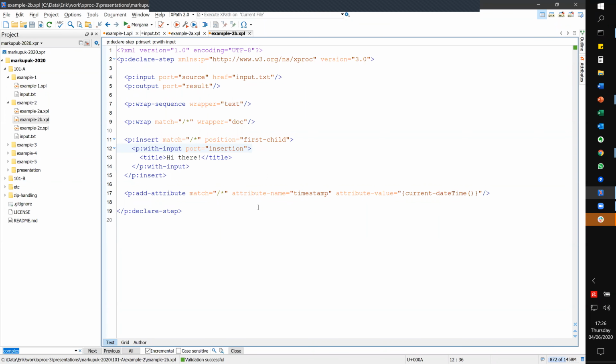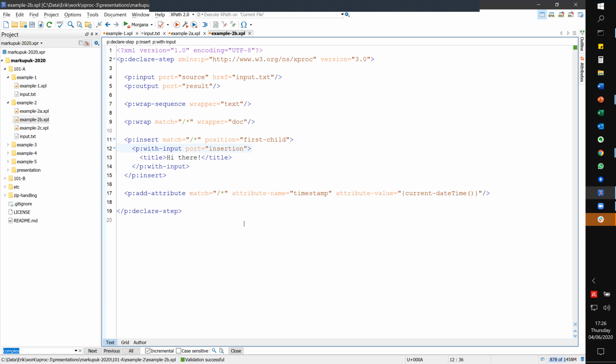But as we have seen in the output, our output is not indented. It's a long string of XML. What if I wanted to nicely indent my output? Well, you can do that. And to do that, you have to say to the output port, please do some different ways when you serialize it.